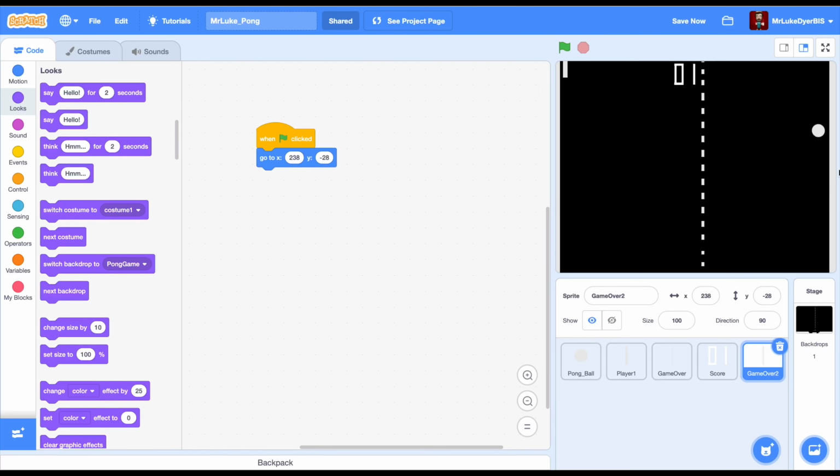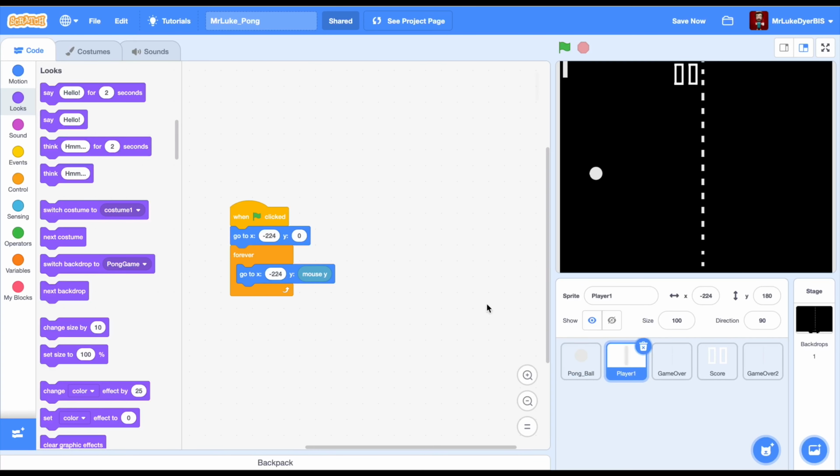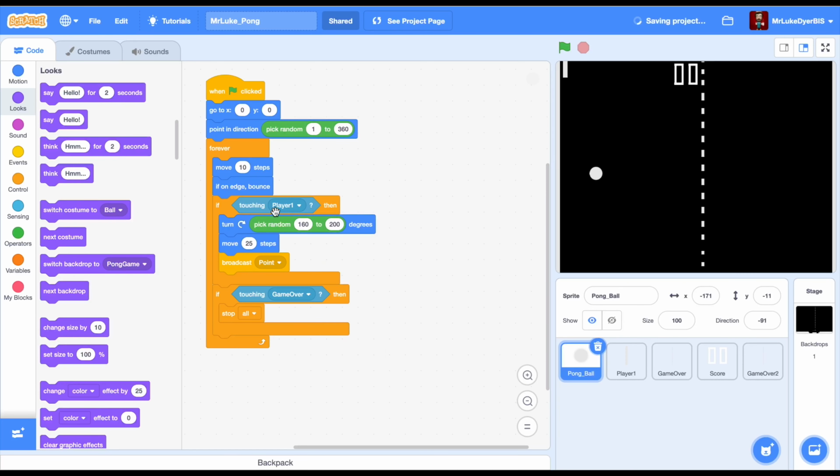I've got my sensor to make me score a point. Every time it touches the right wall, it's going to be touching that sprite, so I will score a point. Now to make it score a point, I'm going to go back into the Pong screen for the ball, and we use the same code that I used before. Instead of hitting player 1, I'm going to duplicate that code and make it when I hit the point screen. Let's see how that works.